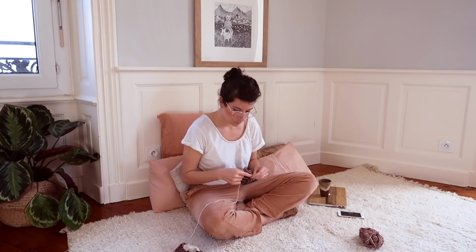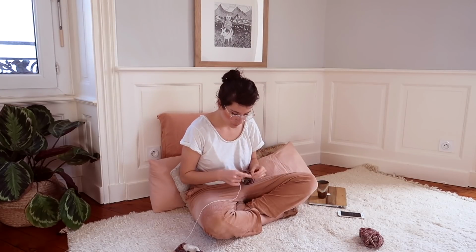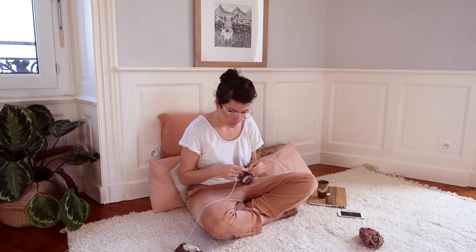If you are working with a striped yarn and you want your two socks to match perfectly, I would highly recommend you to stop working on the leg portion at the end of the collar section.